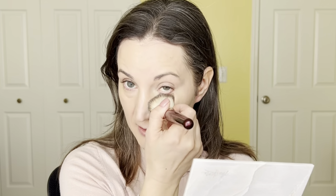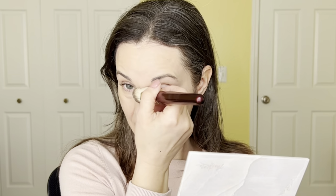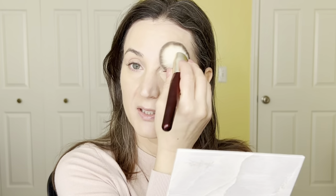A little more on the under eye to make a match. My spot there, a little under the nose, around the nose. Now, if you have dark circles, like me, and you want a lot more coverage, you can let your concealer, if it's liquid, dry a tiny bit, like a couple minutes, which I didn't do. But if you let it dry a little bit, it sticks better to the skin and it's got more coverage.